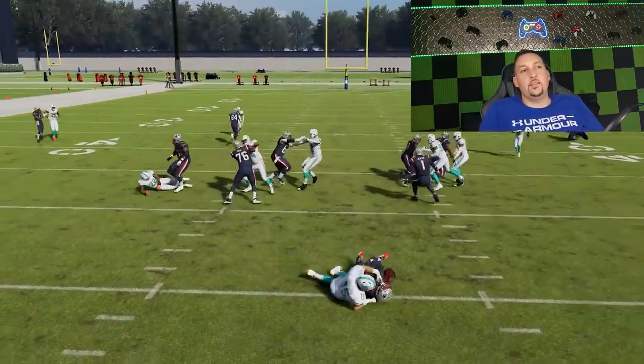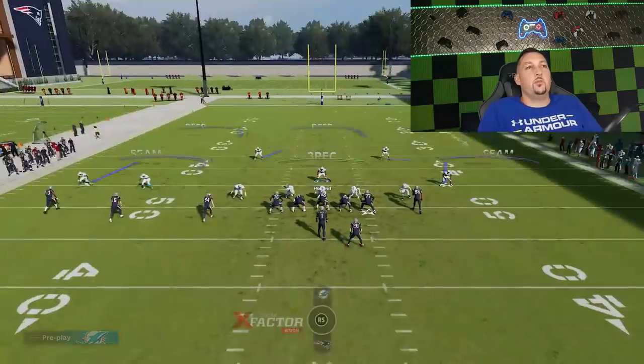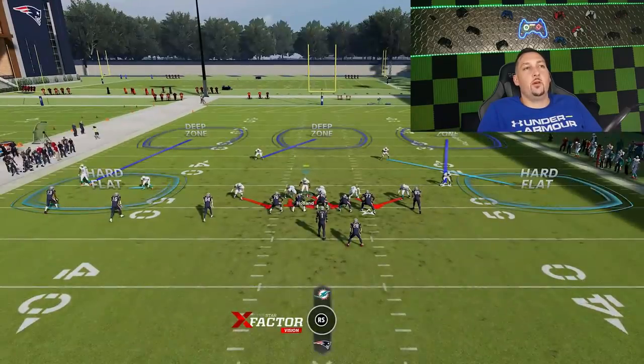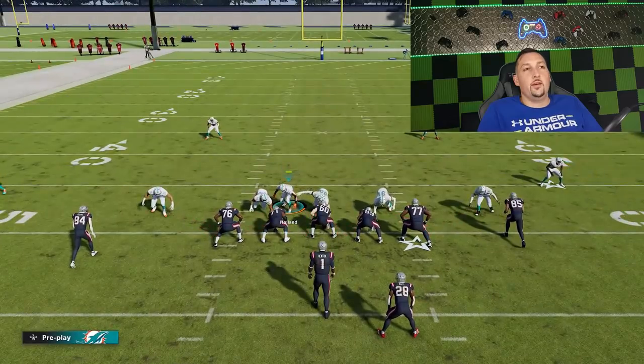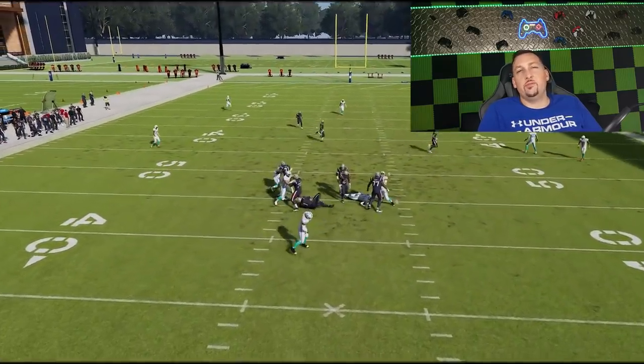Once again, inside zones are going to get shut down. As you can see right there, there's nowhere to go. Let's do this one more time. Like I said, I'd like to get more pass plays. I'm going to hard flat just because I'm sure that the receiver in the flat would be something that'll be there. And you see, boom, we're just getting very easy sacks.